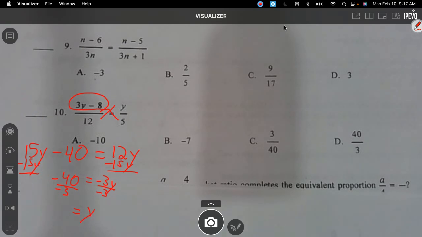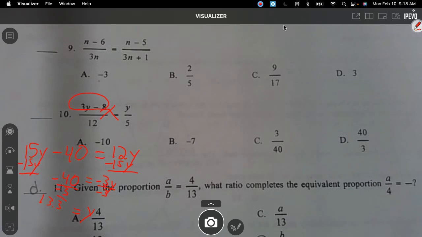So y equals, if I type that in my calculator, let me see what decimal it gives me. It would give me 13.3 repeated. Do you see that answer? No, because they left it in fraction form. Notice the 40 is over the 3, which looks like what? D. But if you press math enter, it's also going to tell you it's 40 over 3. It's not 3 over 40. Okay, the 40 is actually being divided by the 3. The negatives would cancel each other out. Are y'all good with that one? Yes. Okay. Is this easy so far? We're good with it? Yeah? Okay.